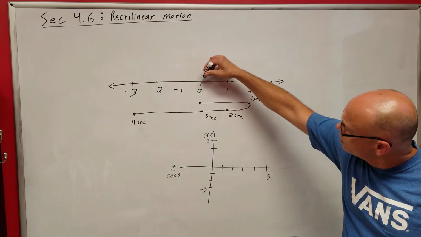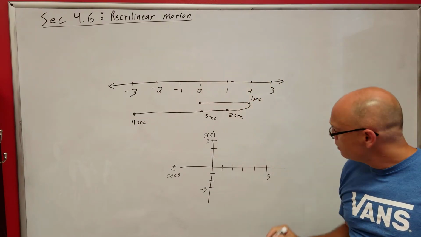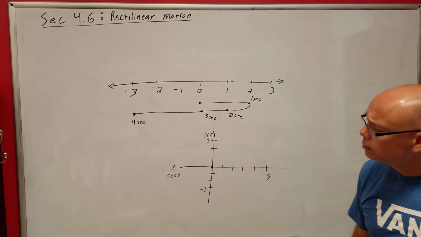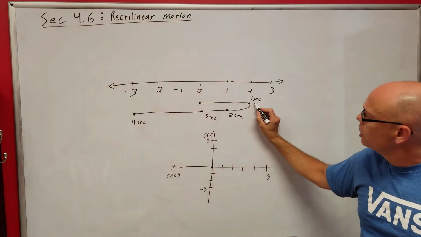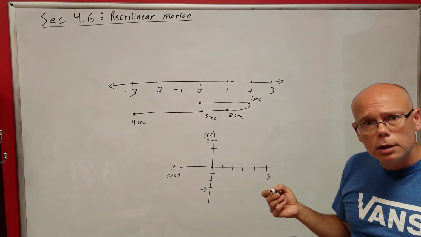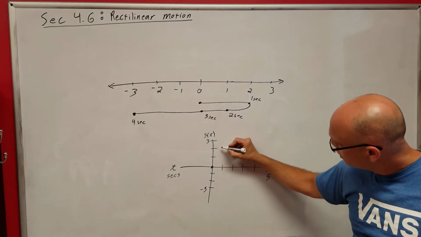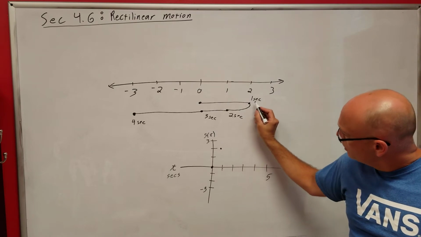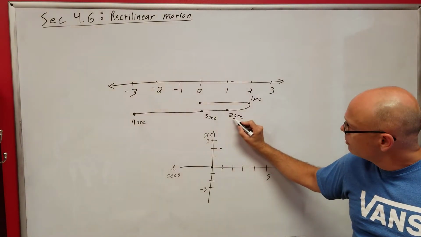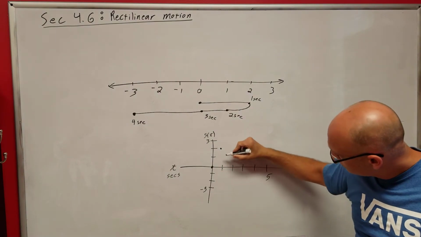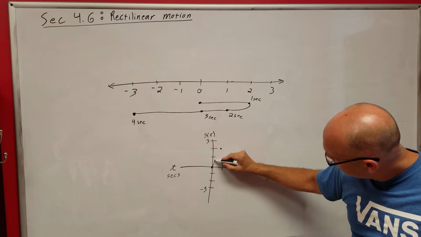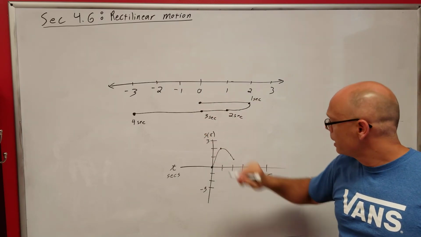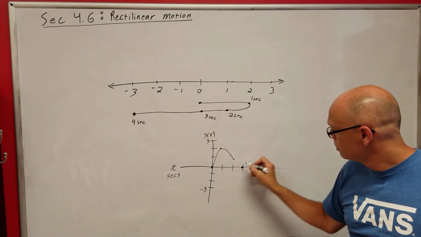All right, so where's your particle at 0 seconds? At 0 seconds, your particle is at 0. So at 0 seconds, my particle is going to be at 0. How about at 1 second? At 1 second, my particle is at 2 or 2 feet, whatever you want to call it. So after 1 second, my particle's up here at 2. Then what happens? At 2 seconds, my particle's back at 1. So at 2 seconds, my particle's at 1 right here. So my particle might be doing something like this so far, okay? All right, and at 3 seconds, my particle's back at 0. At 3 seconds, the position of the particle is 0.